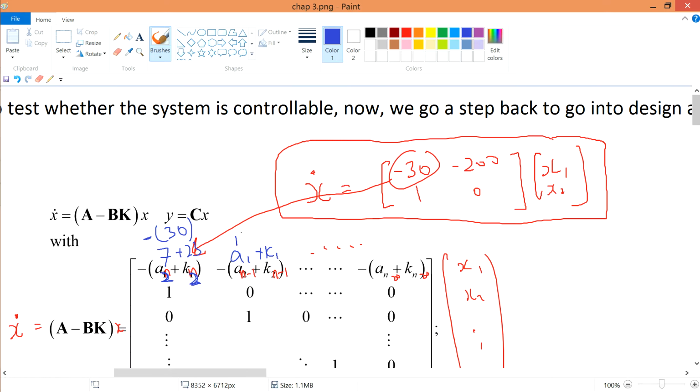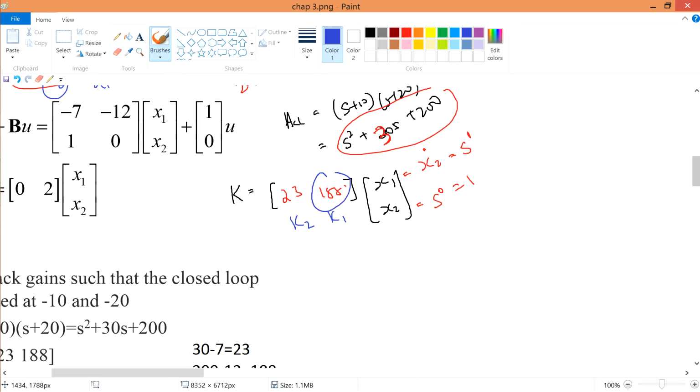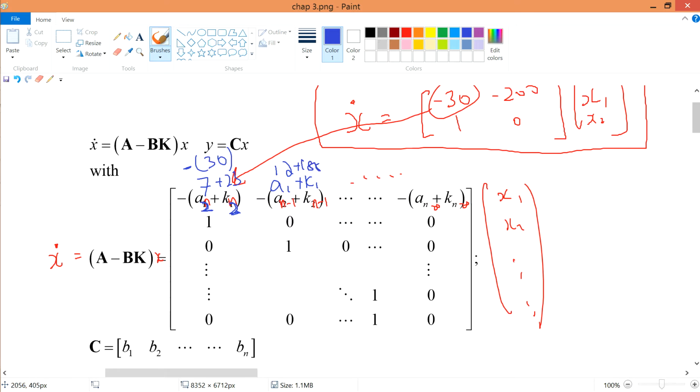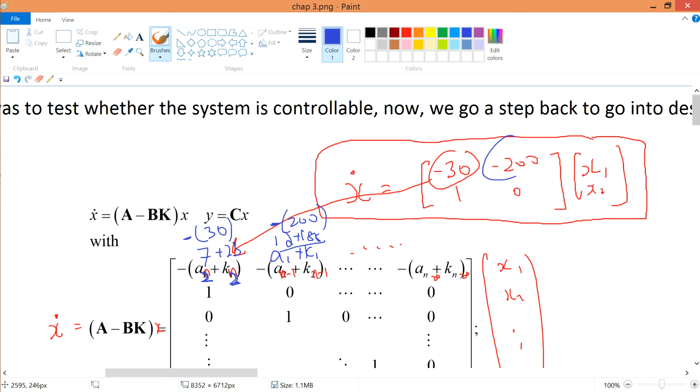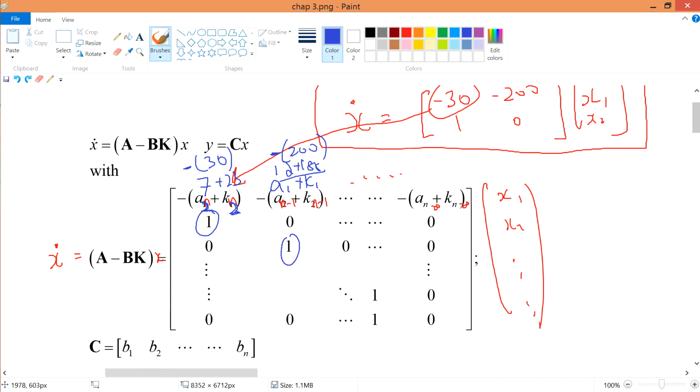So just simply write as 12 plus my K1. My K1 is 188, right? I've shown you over here. What I have is 188. So 12 plus 188 is 200. And then 200, we have a minus over here, and therefore I have a minus 200, as you can see. Alright, well the rest are 1, 0. If you have 3 times 3, then you'll have the trend all coming out in this manner.